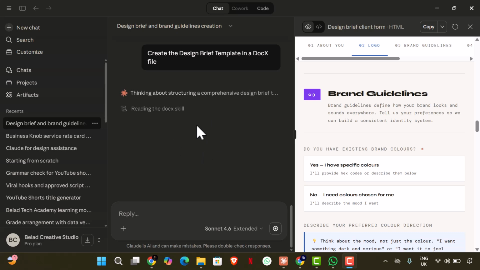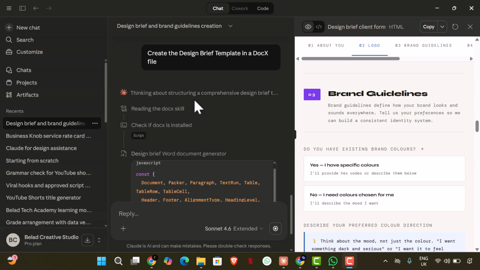Another thing you could do is create it as a Google form instead of creating it as a document. Yes, you could create it as a Google form, but if you are to interact with the clients physically, this is something you take to them physically. But if you are to do it online, not physically, then you have to create something like a Google form template that describes your design brief. So let's see what the results will be as a docx file.